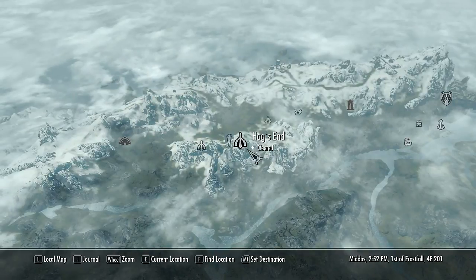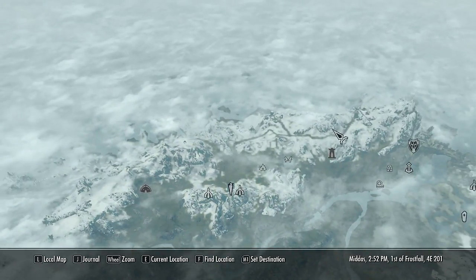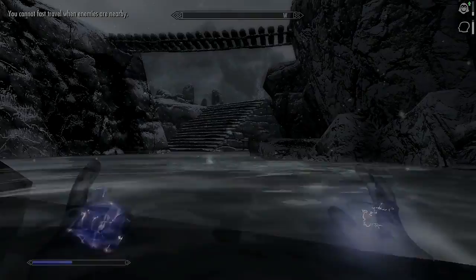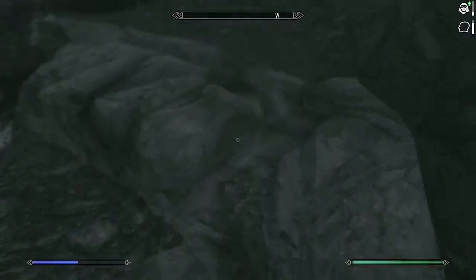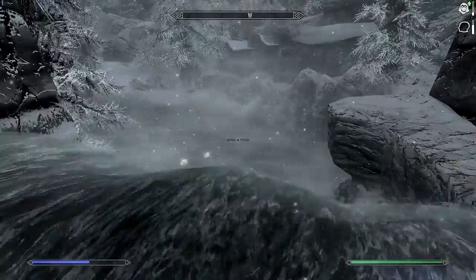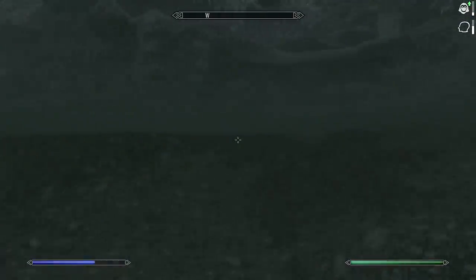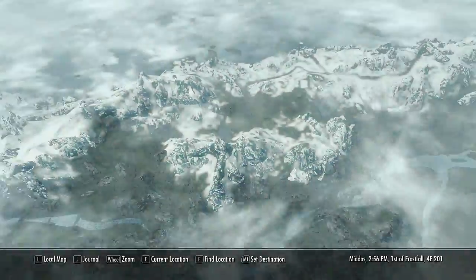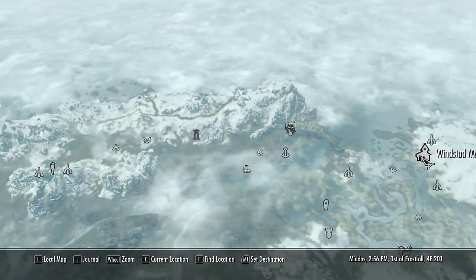Well, this is an outdoors area. Can we quick travel out of here? Enemies nearby. How about now?